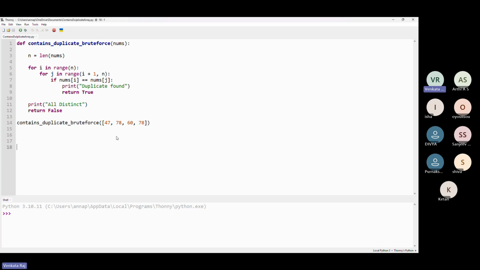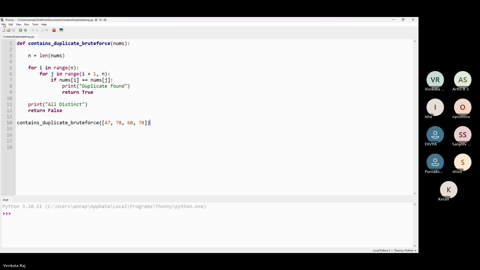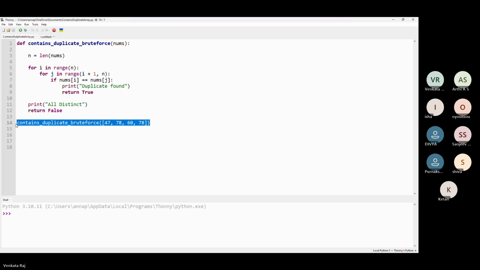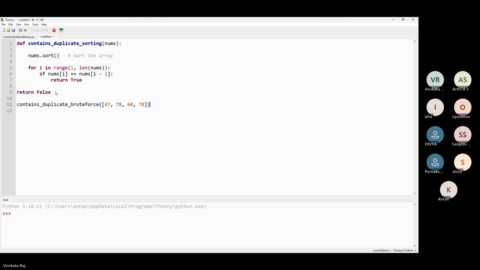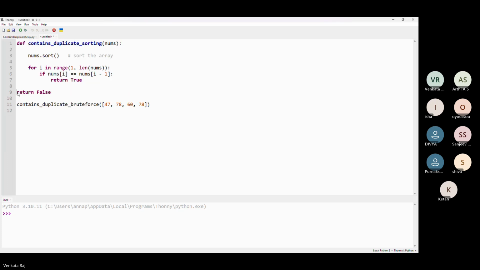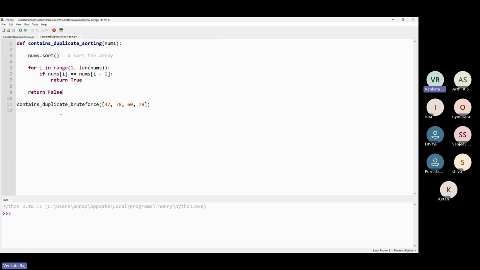Contain duplicate brute force. Okay, I have saved it.